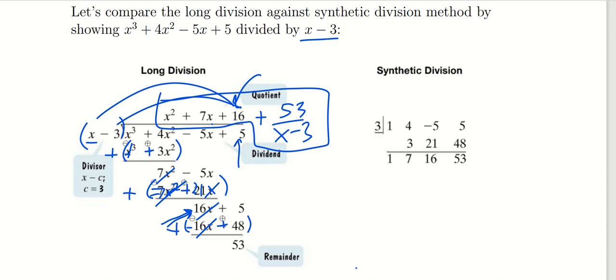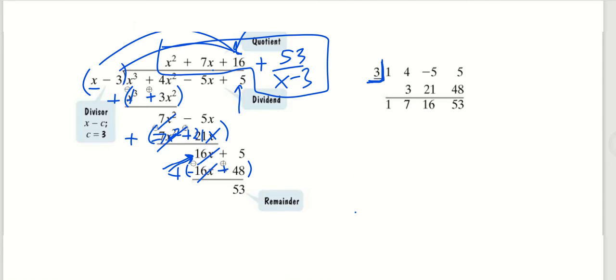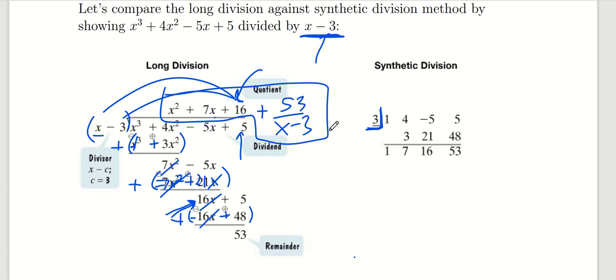If we wanted to instead do this with synthetic division, here's how it would look. In synthetic division, you take your linear polynomial that you're dividing by. Whatever's behind the x, change that sign to its opposite. If it's x minus 3, then it's going to be a positive 3 that goes in the block. We're going to block this off from everything else. Directly across from it, we write the sequence of coefficients of our dividend. This was a 1x cubed, a 4x squared, a negative 5x, and a positive 5.